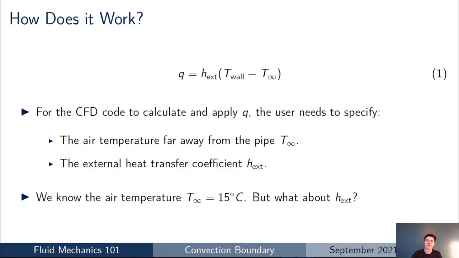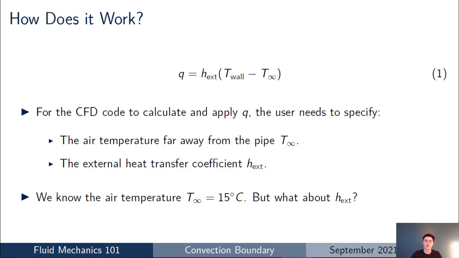And so for those of you who are running a simulation, of course, you could look at a 15 degrees C air temperature around the pipe, but what happens if you had a very hot day? If the air temperature was, say, 25 degrees or 30 degrees, the shape of that plume and the heat flux drawn off the pipe would be very different. So the CFD code has to have a way of knowing what's going on outside your CFD domain, and it does that through the T infinity.